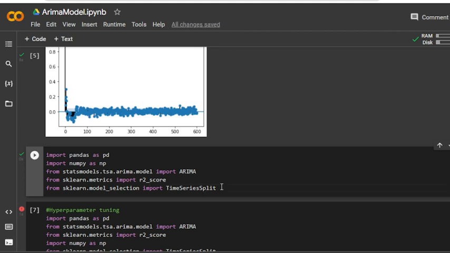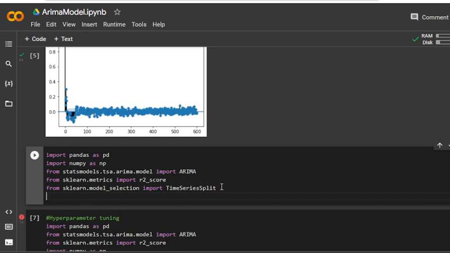Now I am going to create some data like this, data_array equal to data, CO2 dot values.